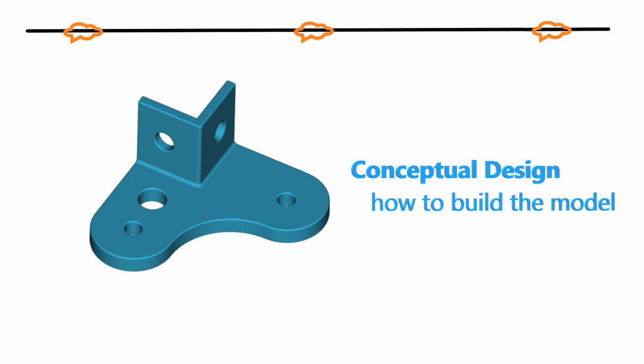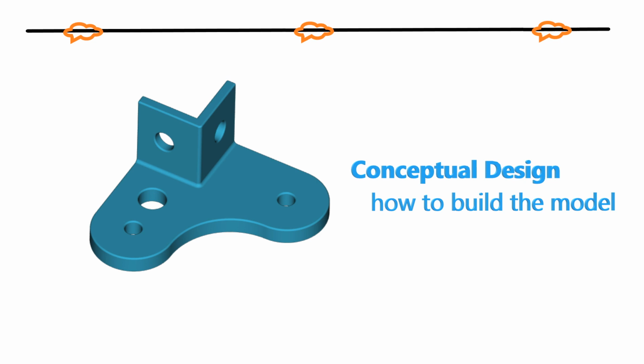Today I'm going to describe how to model a bracket. A bracket is a piece of metal or plastic that connects two or three parts. There are plenty of FreeCAD modeling videos out there where a model is built from start to finish. Now in this video I'm going to take a step back and start conceptualizing the model building process.